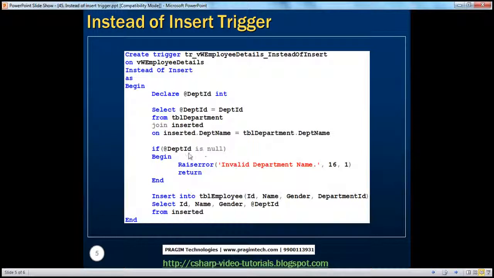And then obviously if the user passes garbage in the insert query for the department name which does not exist in the TBL department table, we want to raise an error, because we don't want a foreign key violation between the TBL employee and TBL department tables. The department ID doesn't exist there, so we raise an error.